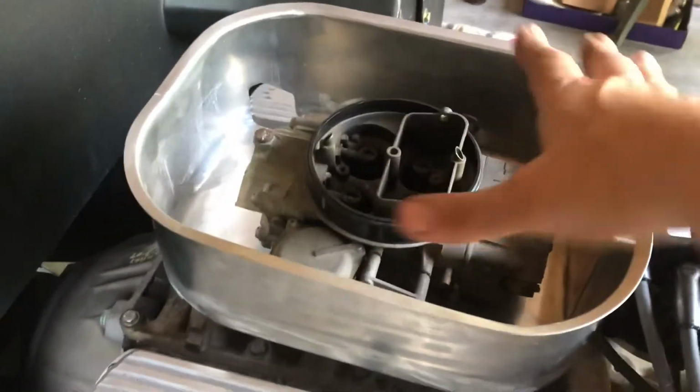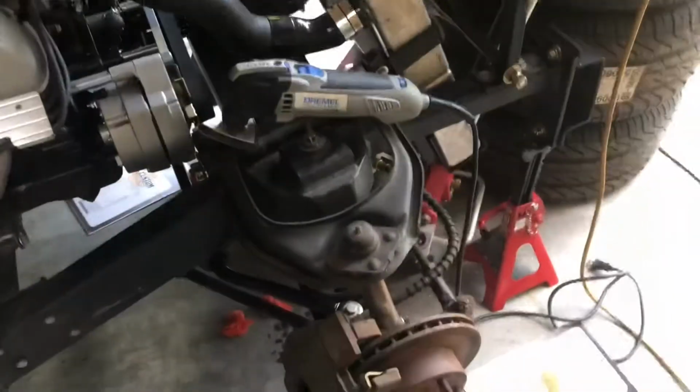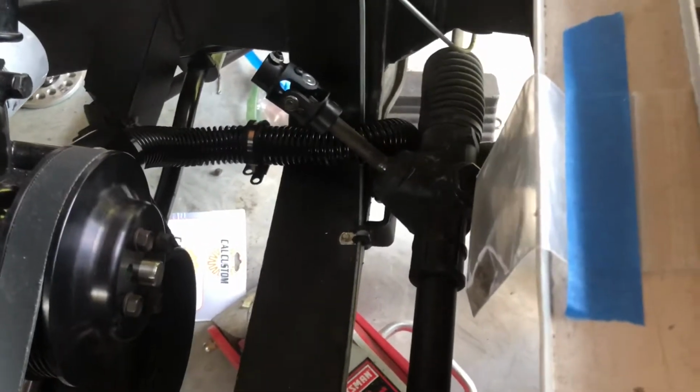It's funneled right into the turkey pan, right into the air cleaner. It's actually a pretty good design. We got that done. Oh, I got my cushion clamp for the radiator hose. I'm going to put a couple of cushion clamps on there.